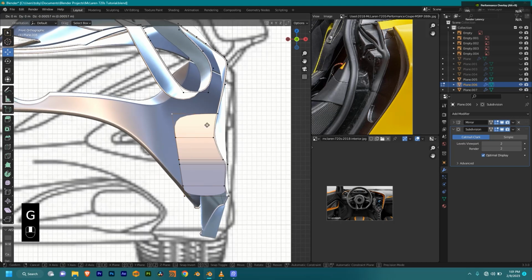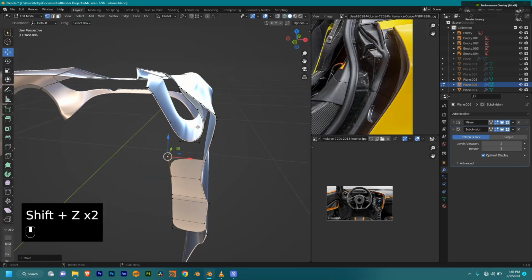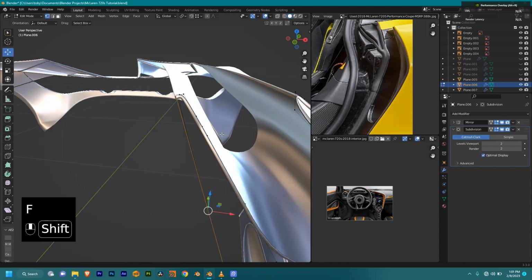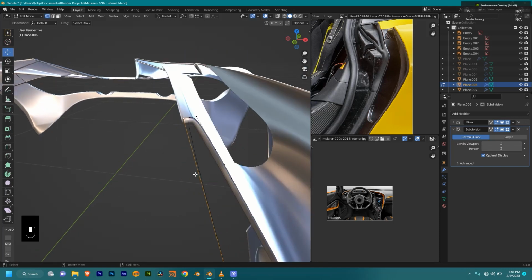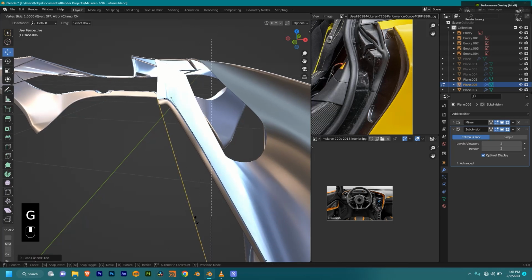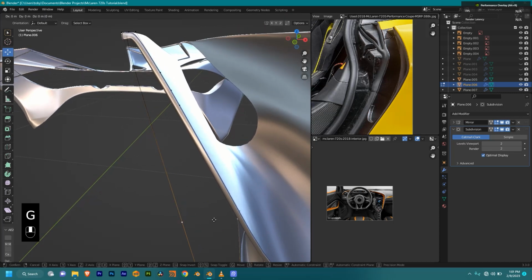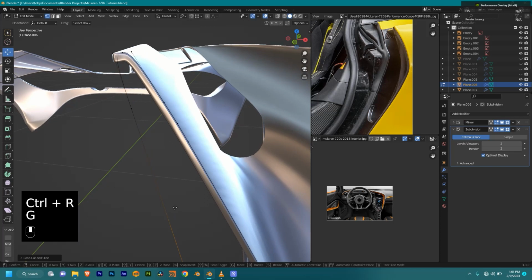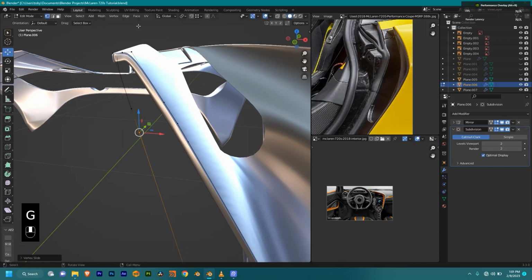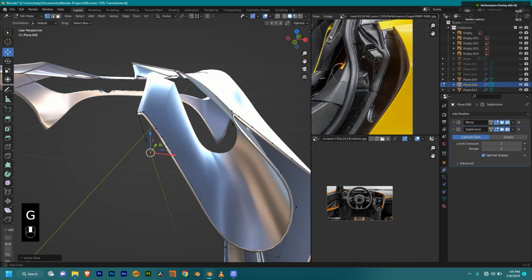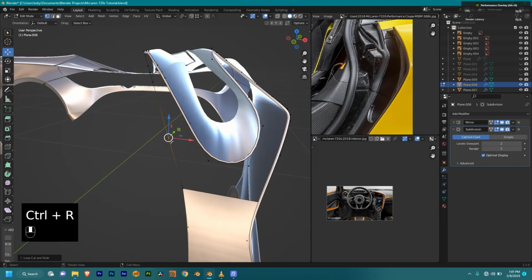So let's leave it at this for now, and then take this one and this other end, and then just press F. So now we just want to correspond each vertices on the other side of this. So Control R, just move this upwards. So GG, slide this up here. Hopefully you can see this. Control R, GG, slide this up here. Okay, Control R one more time and do this. So let's fill this in for now, just temporarily.